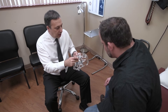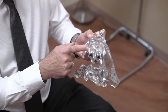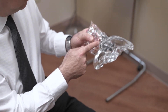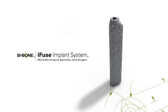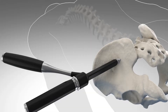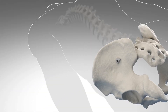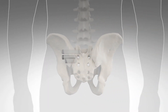However, for those patients with chronic debilitating pain who have not responded to conservative treatment, a minimally invasive SI joint fusion may be an option. At Pars Brain and Spine Institute we use the iFUSE implant system. iFUSE has a unique patented triangular shape to provide immediate stabilization and long-term fusion of the joint. The entire procedure is performed through a small three centimeter incision along the side of the buttock, with normally three implants utilized depending on your size.